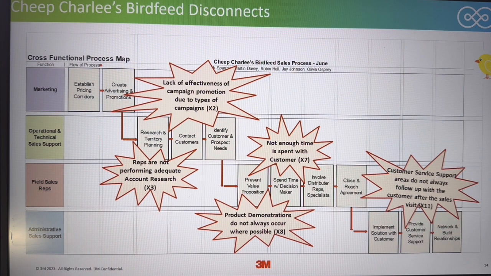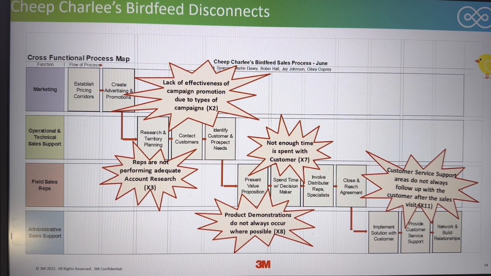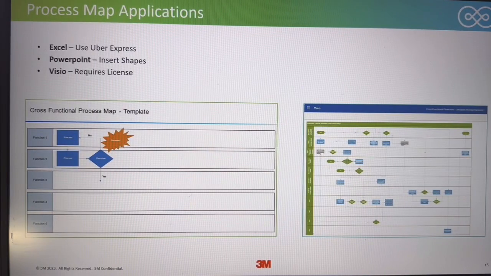Very important throughout the continuous improvement to identify these disconnects, tweak the process, and come up with a final process that makes sense for the business and the operations. There's also a variety of platforms that our team may utilize to put together a process map. That might be Excel, PowerPoint, Visio, Mural, and others. And we can easily put together the current state process map and then the end state process map, and we'll get into that in a moment.